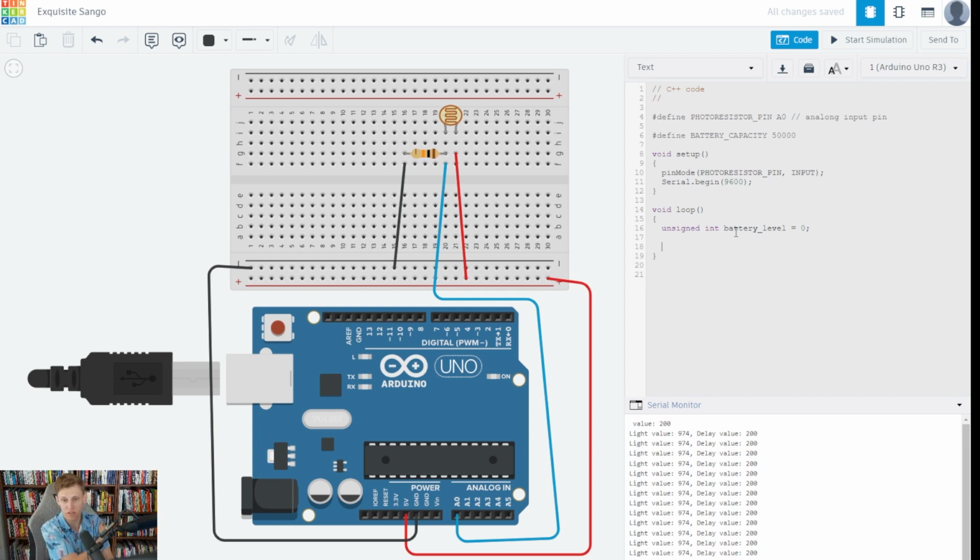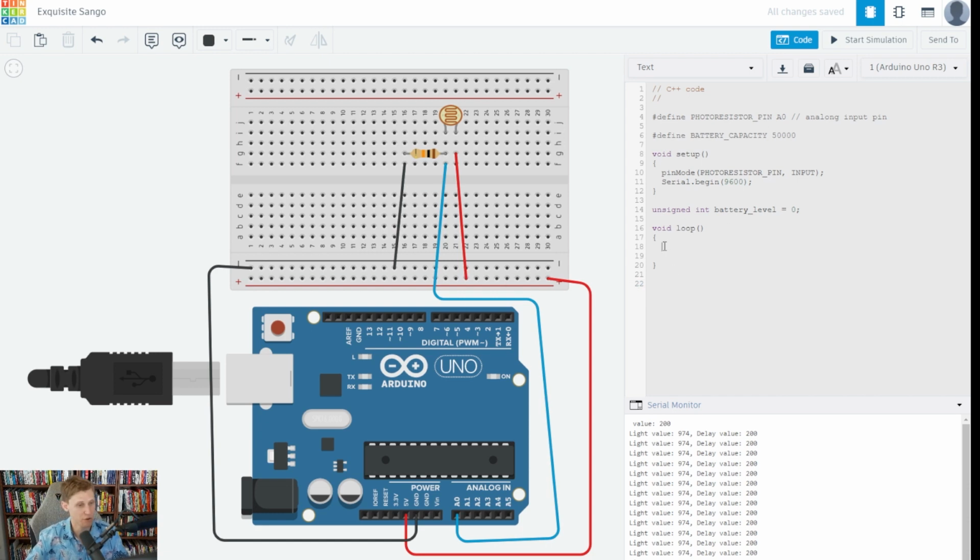We have inside of here void loop. Actually, little mistake here. This unsigned int battery level, because every time we go through the loop, it's going to override it and set it to 0. If it's inside loop, that should technically be outside of loop, because otherwise it would just override it every single time we went through back to 0. And we don't necessarily want it to do that. That value should hopefully eventually change now that we have our solar panels set up in place, and hopefully charging should start to work.